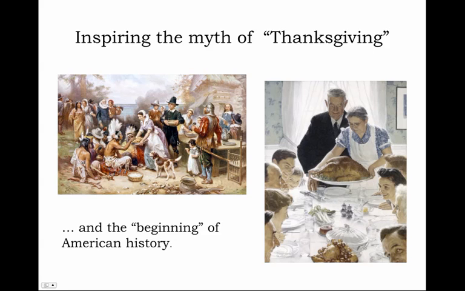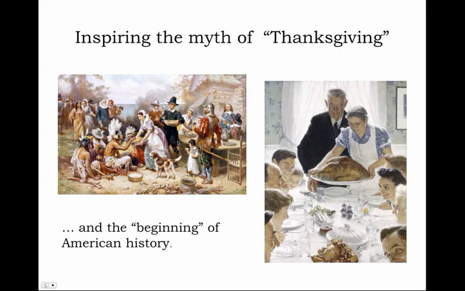Oh, and by the way, the Thanksgiving holiday wasn't even proclaimed, as you know, until the middle of the 19th century. So more than 200 years had passed since the purported event itself, and that had been plenty of time to turn the history into mythology. And yet, the interesting thing about mythologies isn't that they exist or even that they're historically inaccurate.